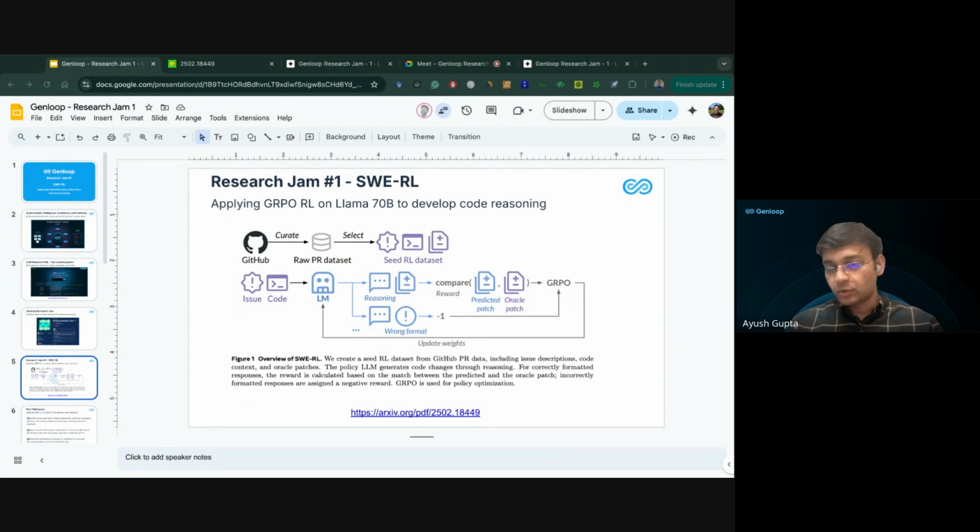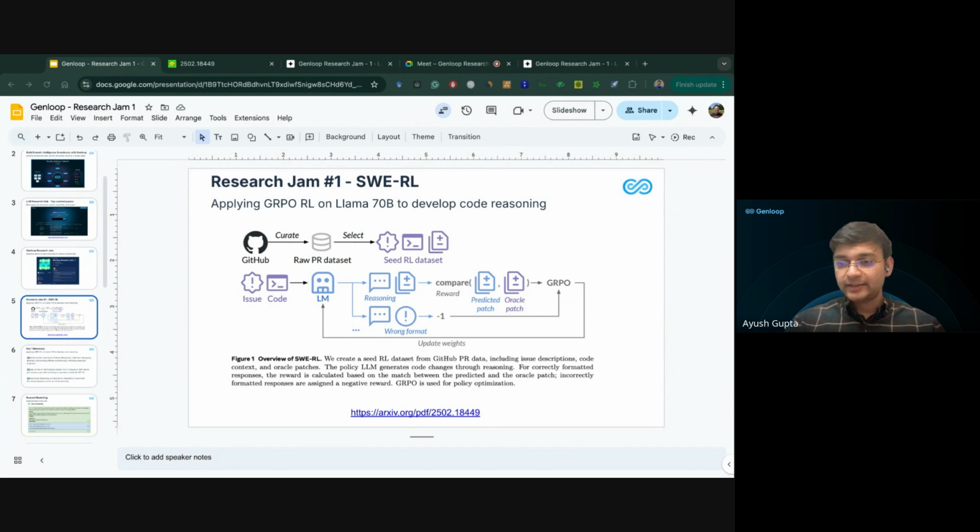So in code, like we know, semantic similarity is important. One code could be not exactly matching the Oracle patch, but might be an abridged version of it, or a better version of it, or maybe just a minorly different version of it, but achieving the same objective. So this one would penalize for that as well. So we are in a way constraining the LLM to reason only in the way that the Oracle has done.